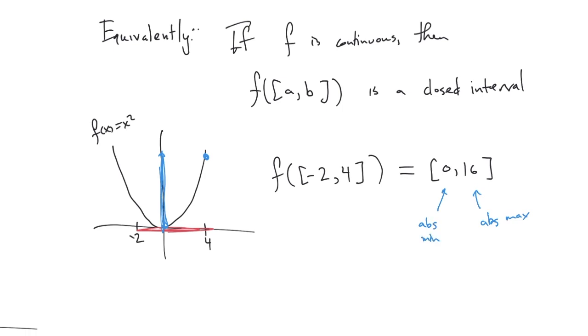To say that there is an absolute maximum and an absolute minimum is not exactly the same, but it's related to the statement that when you plug a closed interval into a continuous function, the answer is also a closed interval. Not only do you get the maximum and the minimum, but you get all the values in between. That's related to the intermediate value theorem, which is another thing from calculus. You get all the ones in between also. All right.